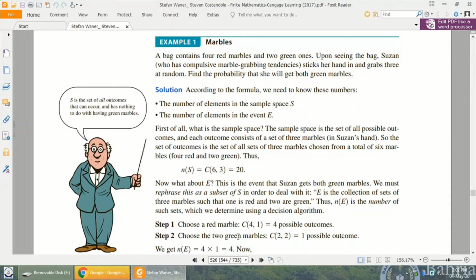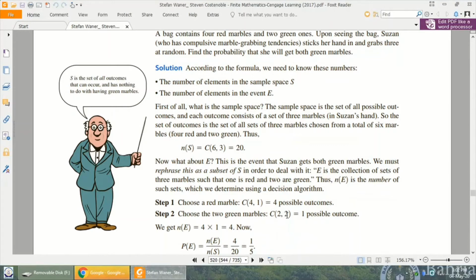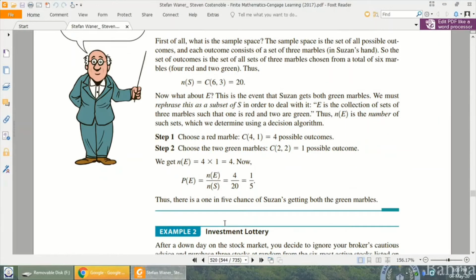Now, like I said, that when you choose 2 green marbles, so you have 2 more drawings allowed, because 1 drawing you've already made out of the 3 that were given as a condition to us. So the 2 remaining are of the sample space for the green ones. So the only possible outcome was 1, and you multiply those outcomes, and then you would be dividing that total outcome by the condition that you have, which is the sample space. So for conditional probability, you always divide it by the total sample space, whatever condition has been given to you, which is 1 by 5 in this case.